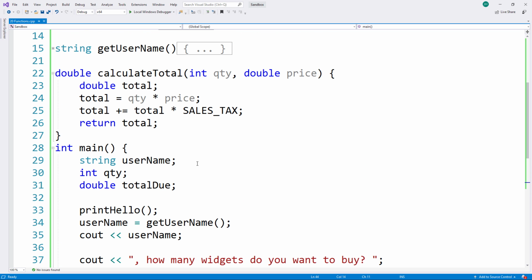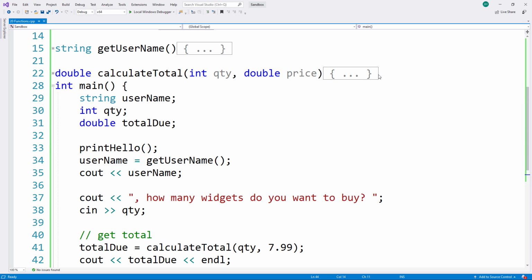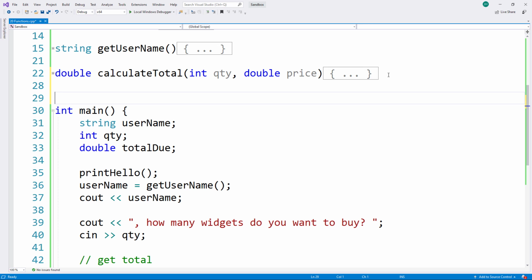This function is going to be called print receipt. So I'm going to come back up here where all my functions are. This function is going to print a receipt for the price or the total that's passed into it.